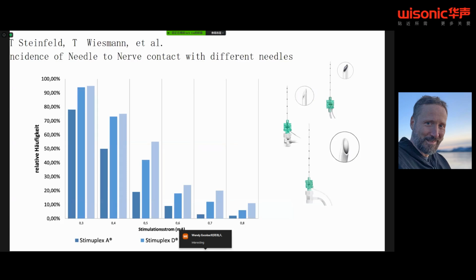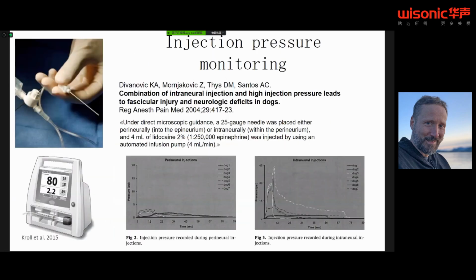So it is apparently wrong to say that one minimal current setting is the correct one. We have to relate this to the specific needle type, and we can be quite sure, and we did some studies in the past that could show, that the ability to stimulate a peripheral nerve varies between different anatomical locations and different peripheral nerves. So there is not one true current setting. We have been talking about dual guidance, about the simultaneous use of ultrasound and nerve stimulation.